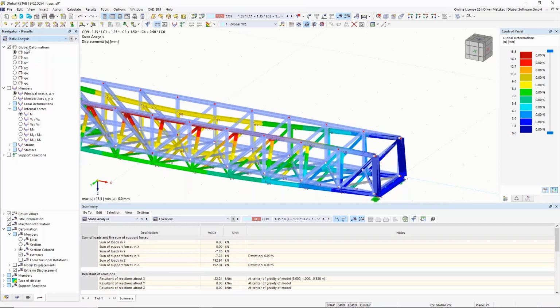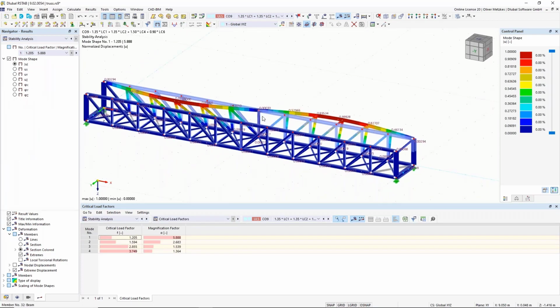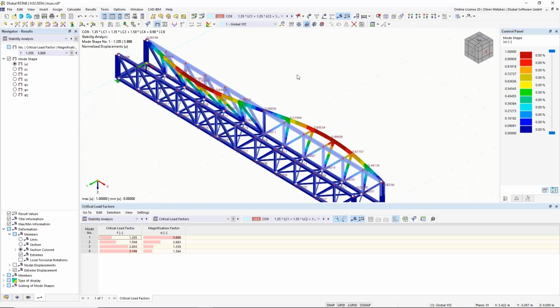So if you now look at combination number 9, and here we can switch to stability analysis, then we see, okay, just because of creating this frame in the middle, it is stiff enough that we now don't have this one wave buckling shape, but now the top chord is forced to create this two wave buckling shape. So that is already good. And so now we are at a critical load factor of 1.2. So now it would also be stable, for example, if you calculate it according to second order theory. And that was already this change of creating the frame here in the middle.